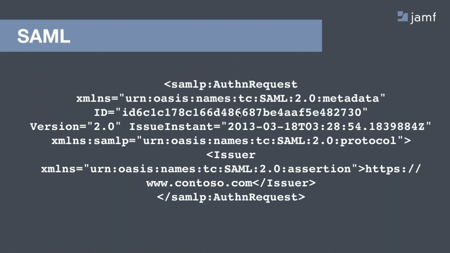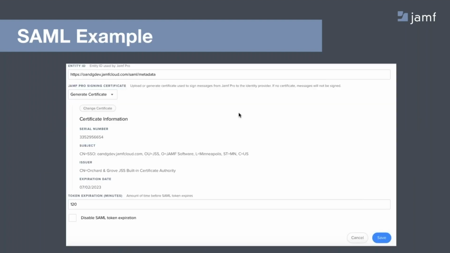Important to note, and the big difference between SAML and OpenID Connect, is that it doesn't have any concept of user information. SAML is strictly focused on just the authorization piece. What rights do you have? It doesn't have your name. It doesn't have a lot of other pieces about this. And so that's another reason why we've primarily focused on OpenID Connect, which specifically adds a lot of that in. Here's the SAML setup example, again, straight from Jamf Pro. So if you've gone through the SSO setup, you would see something that looks very similar to this, as you can see here.